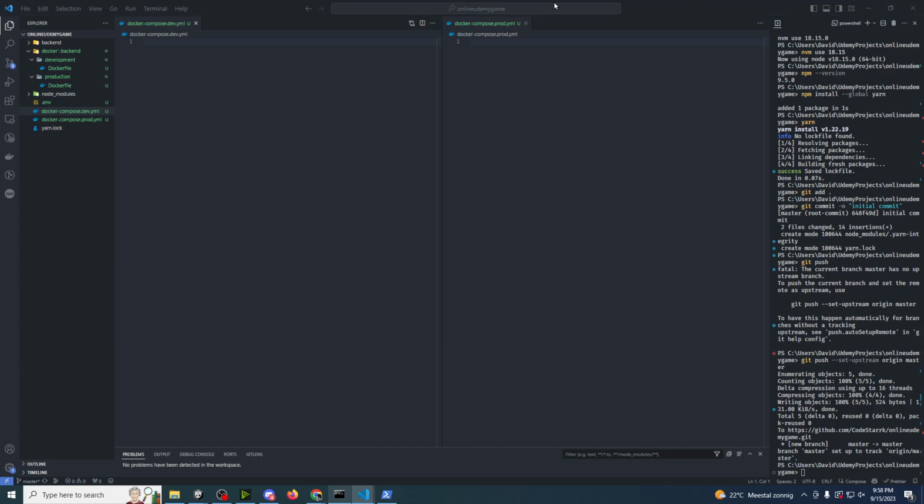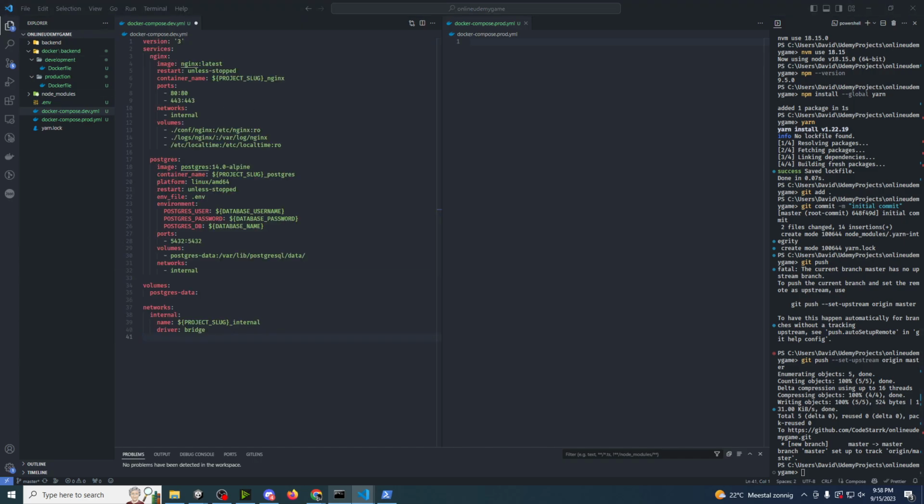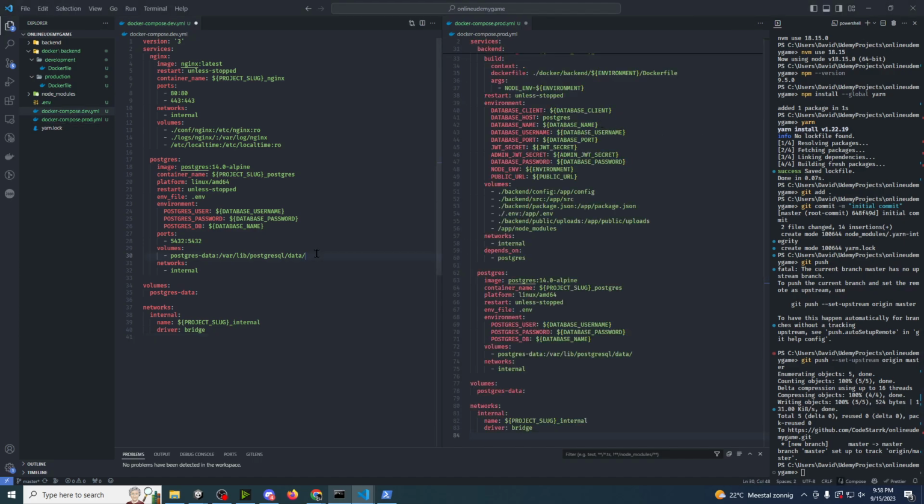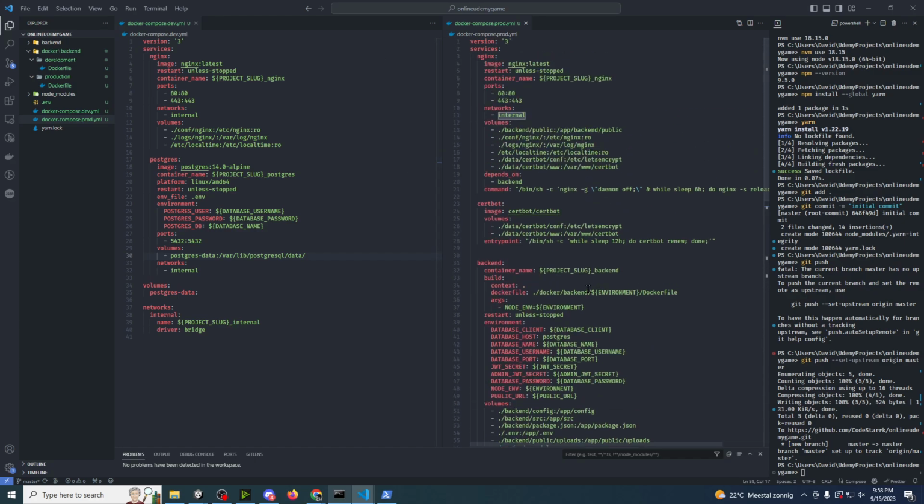I'm now going to copy paste what we need to do here in dev and for production. And let me explain. So let's save this real quick. Now, this is a blueprint of our project. Each service is a container. We will have an Nginx container and a Postgres container in development. What this means is Docker will download Postgres for us. Docker will set up Nginx for us. We don't need Postgres locally.